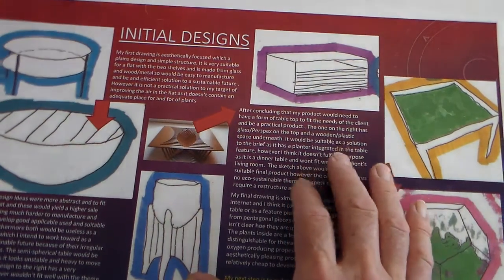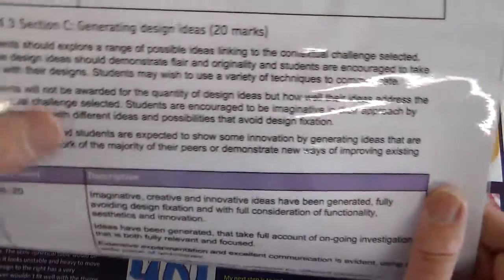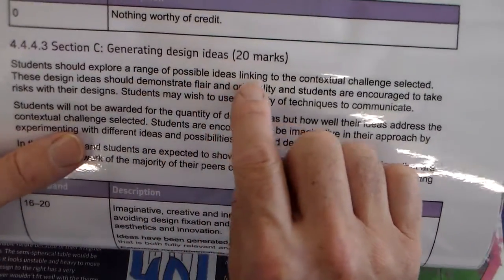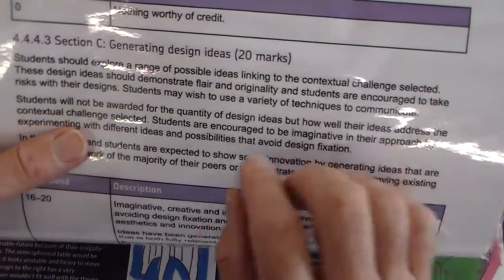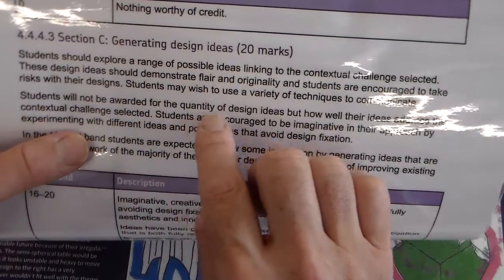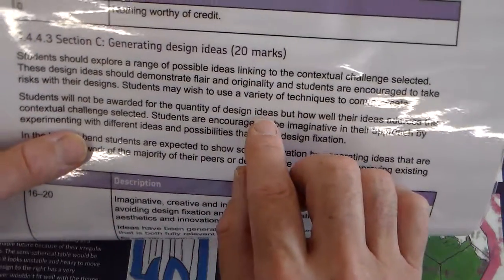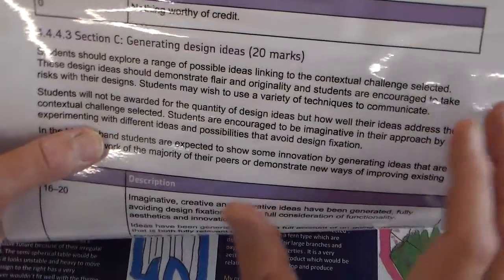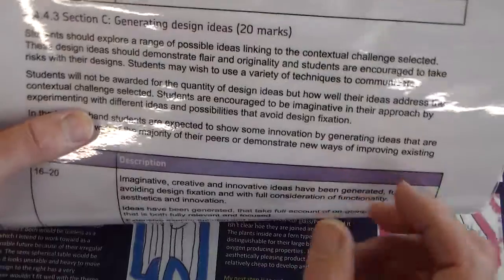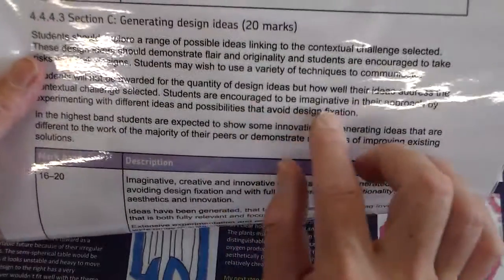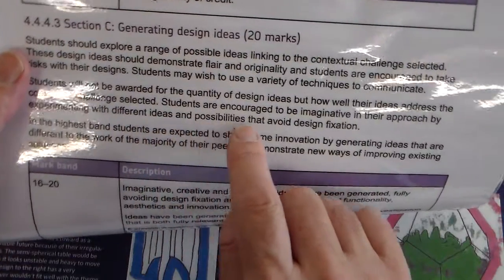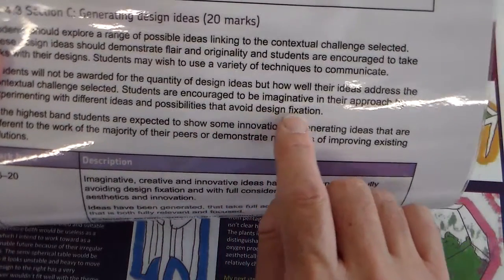If we look at the mark scheme here, it talks about students should explore a range of possible ideas linking to the contextual challenge selected. So it's got to be close to your context. Students will not be awarded for the quantity of design ideas. However, I think the more the merrier, because you need a good number of them anyway. Students are encouraged to be imaginative in their approach and experimenting with different ideas and possibilities that avoid design fixation.